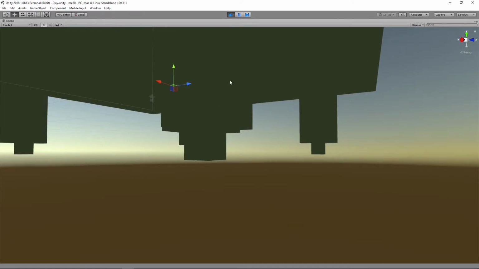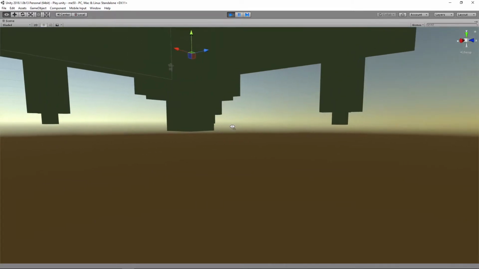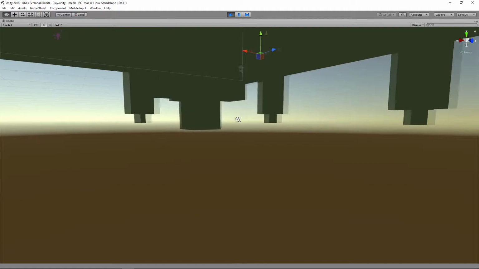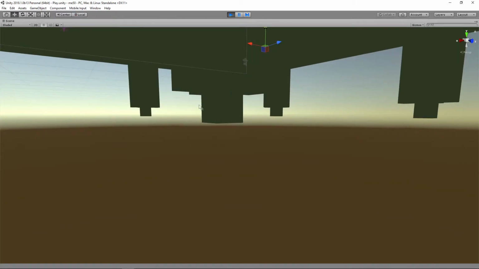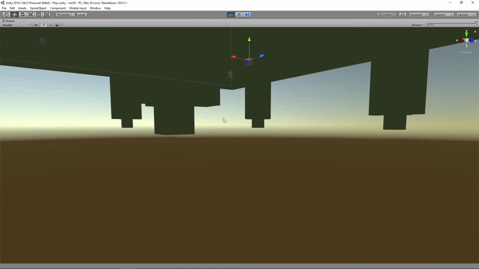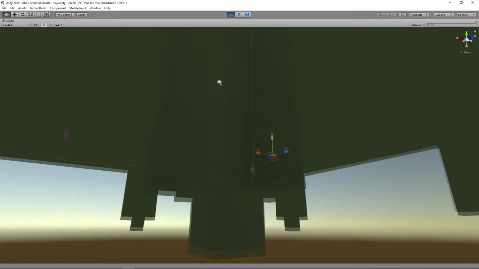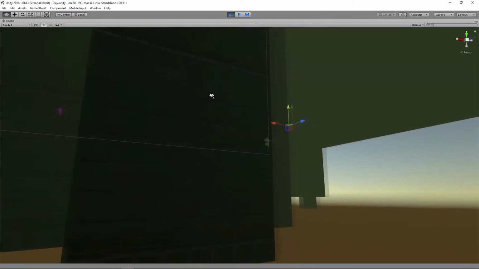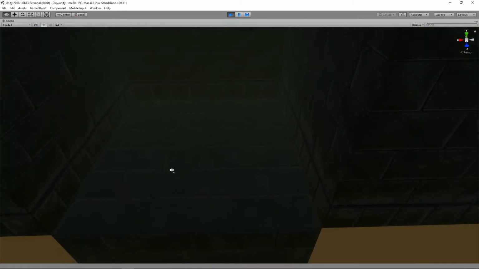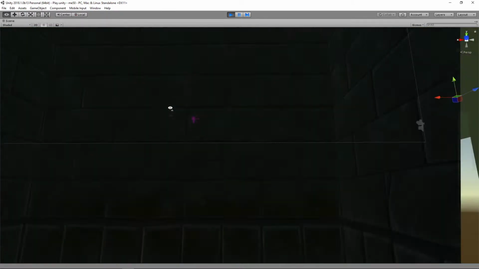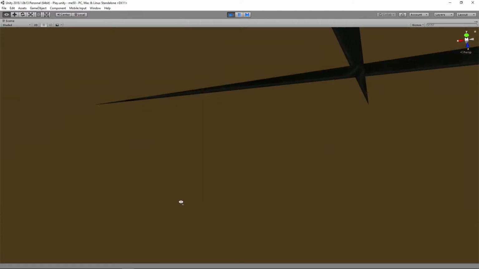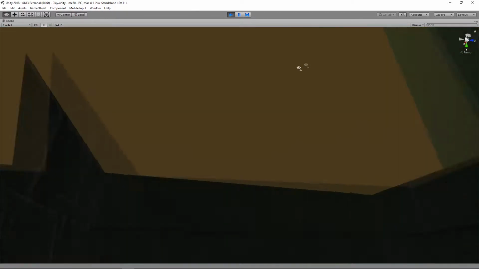Basically we have a hole in the center, and then we have a block at the bottom. So basically a floor that was moved downwards, and inside it we have the wall texture, and inside it's a hole basically.